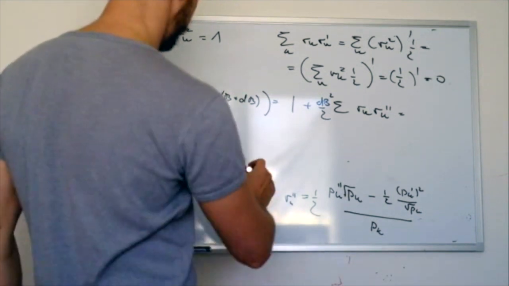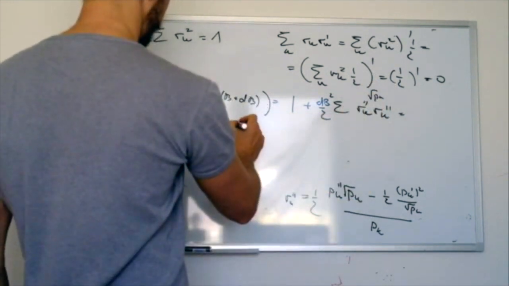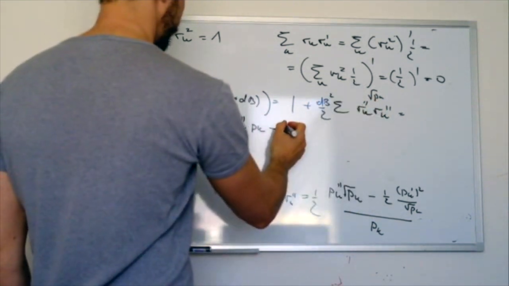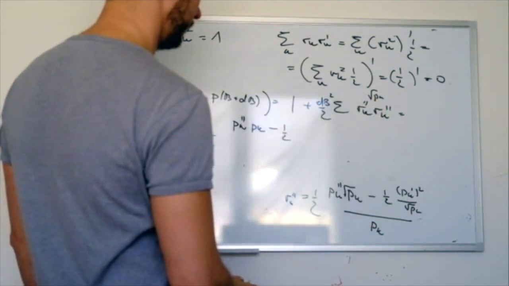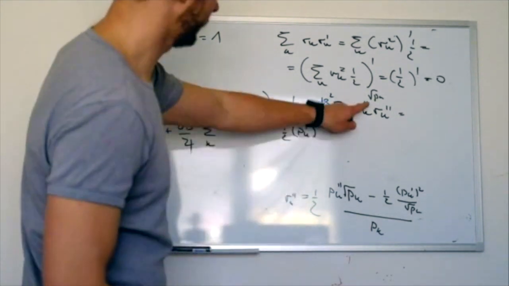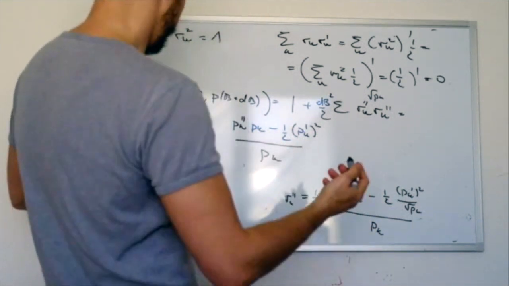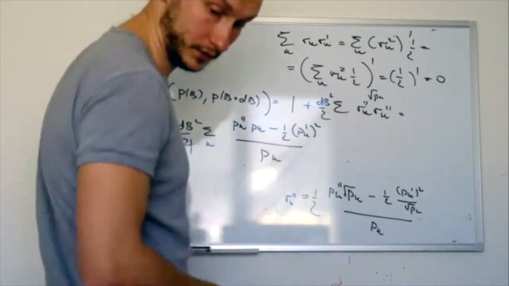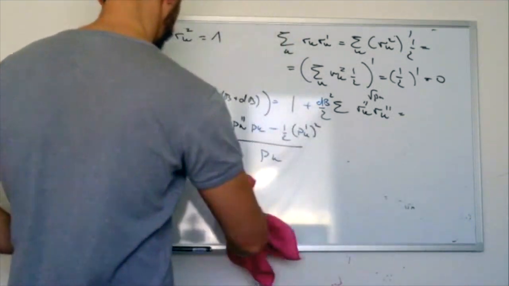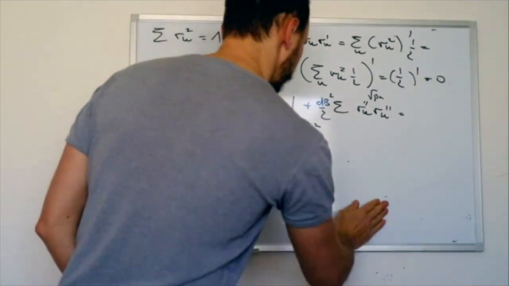And then we get simply, r_k here is square root of p_k, so I multiply by this, so we get p_k double prime times square root of p_k, times the square root, minus 1/2 p_k prime squared times the square divided by the square, so nothing, divided by p_k. Yes. Okay. Again, there are 2 terms, but as you will see, one of them is good. So what is this thing now?